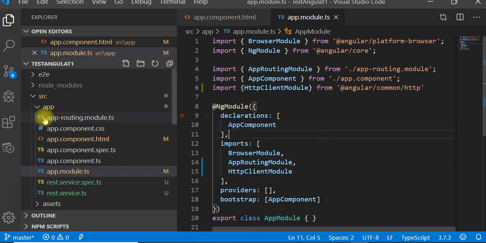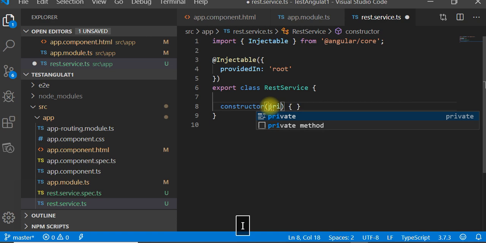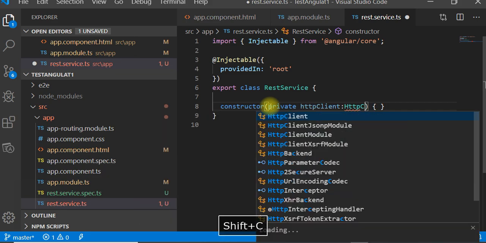Okay, go to your service in the app. Here is the service. Type private http: HttpClient.